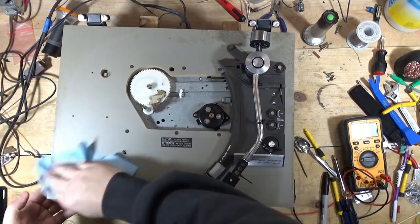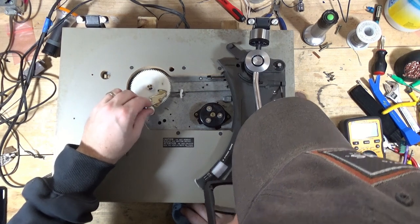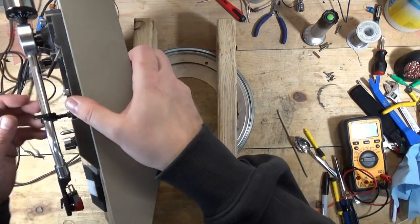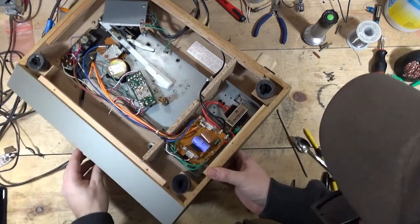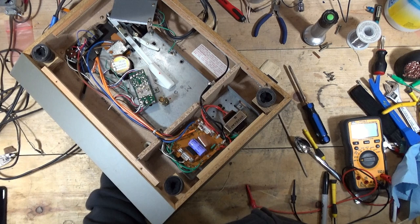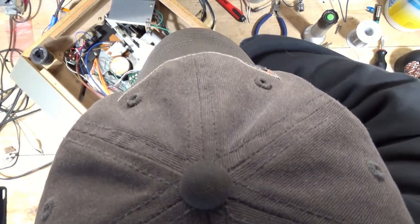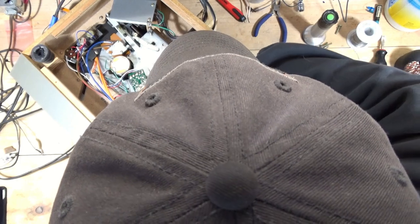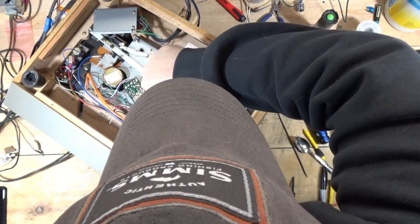I don't know what this crap is, but it's kind of nasty. All right, so what I will do next is I'm going to see about lubricating this spindle. In fact, we'll do that now, and then I'll move on to the cosmetic cleanup. This looks like it's kind of a basic one, it's got a screw here. What I want to be careful of though is, number one, stripping the screw because I can't get it in there perfectly. I have to use one of my angled screwdrivers here. And then I don't know if this has a ball bearing in it or not, so I don't want it to come popping out of the bottom.